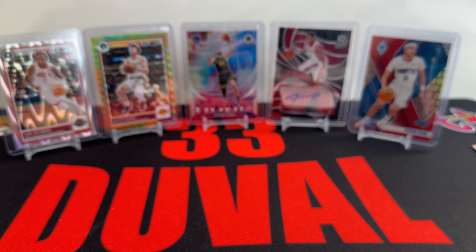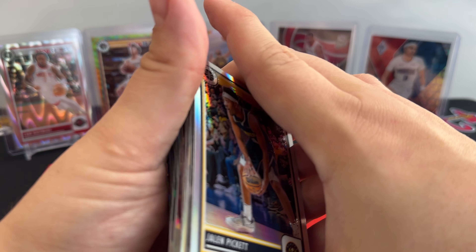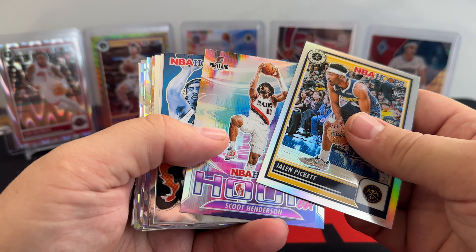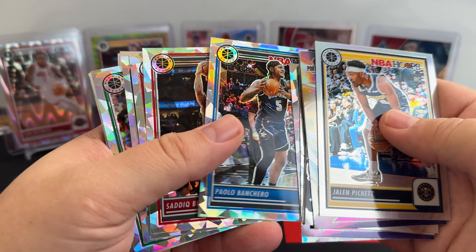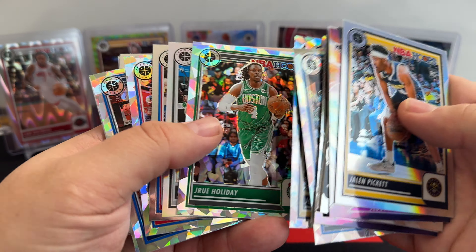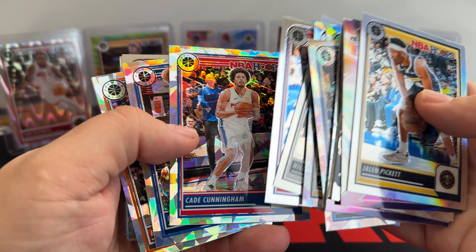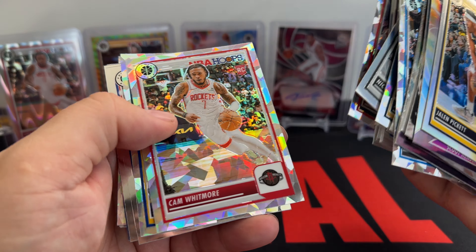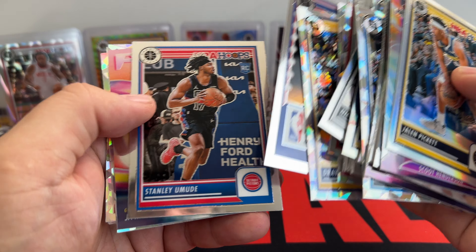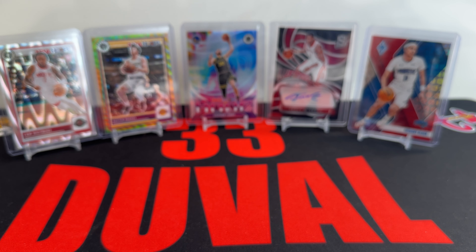Well, that was not the best box. We do get a lot of prisms and inserts that maybe we can get a couple bucks back here and there, but definitely not the best opening we've had on the channel. We'll go on to the next one and see what we can recoup from this. Not too much out of this box, but definitely take a look at these Megaboxes — they are $60, so they are a little pricey. You are able to hit numbered cards all the way down to 101, so take your chances. They're interesting, but you can get skunked pretty bad. Just take a look; at that price point there's a little give and take. Thank you all — have a good day.